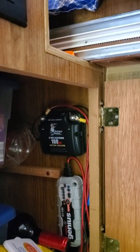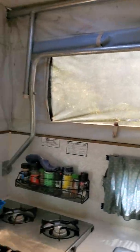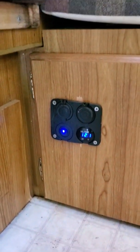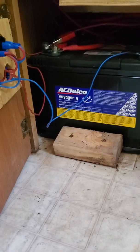Never really had to worry about running out of power. I think I figured it out one time, and if I'm conservative, I've got 2 batteries under here. Let's see what, looks like the battery's actually a little low right now, but there's 2 batteries buried under there. Probably run for about, if I'm conservative, 2 weeks.